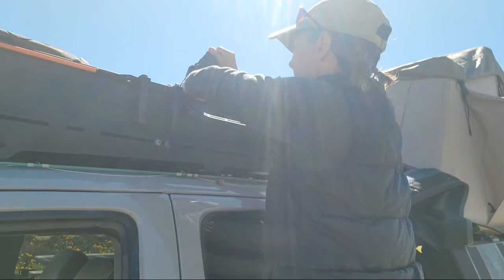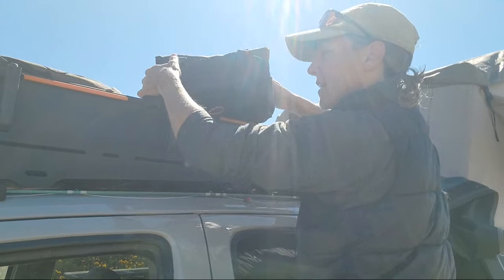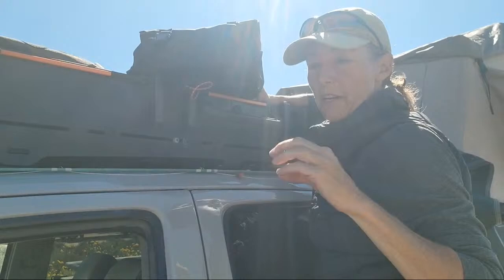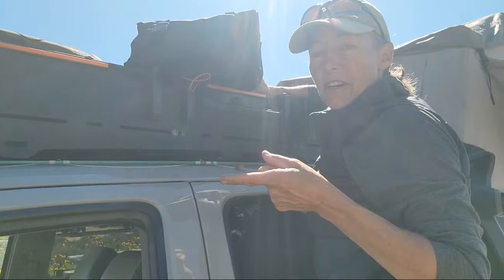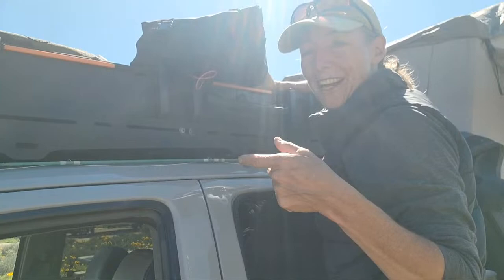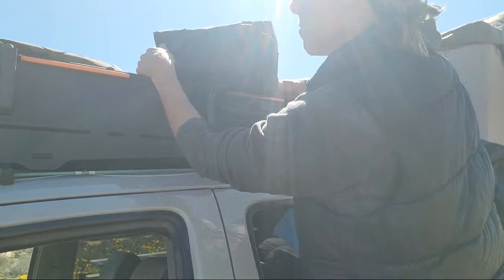You're great. This is a compressor, so for airing up tires. This is a high volume compressor because a lot of times on off-road trails or maybe on the beach, you want to air down your tires. So you air them way down to like 18 PSI. But then when you get off of wherever that was, you don't want to roll around at 18 PSI. So the little compressors that usually people get at the store don't work fast enough. Like, I don't want to sit around for an hour airing my tires back up before I can go. So this is, I don't remember the brand. I can look if people ask.